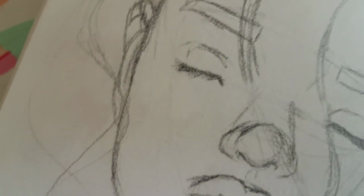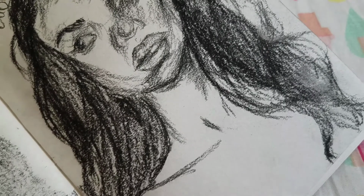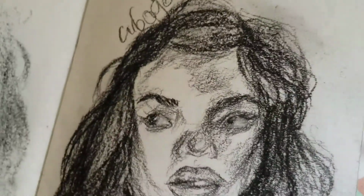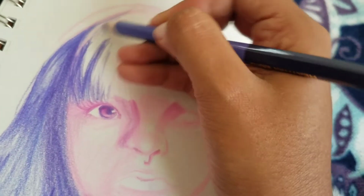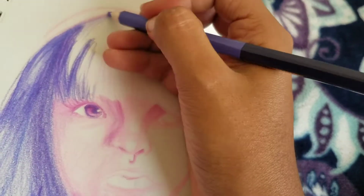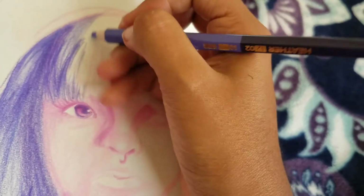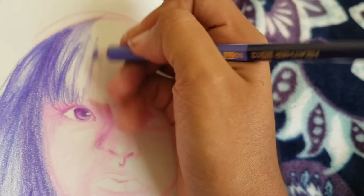And that's what sketchbooks are good for, because I know not everybody has the time to sit down for an hour and draw, but I'm pretty sure you have, say, 15 minutes when you're waiting at the doctor's office, or 10 minutes when you're waiting for the bus, and that actually does add up, because you could go from only drawing one time a week, even if it's 30 minutes straight, to having your sketchbook on you all the time. So if you're at work, you could still draw. If you're on the bus ride home, you could still draw.